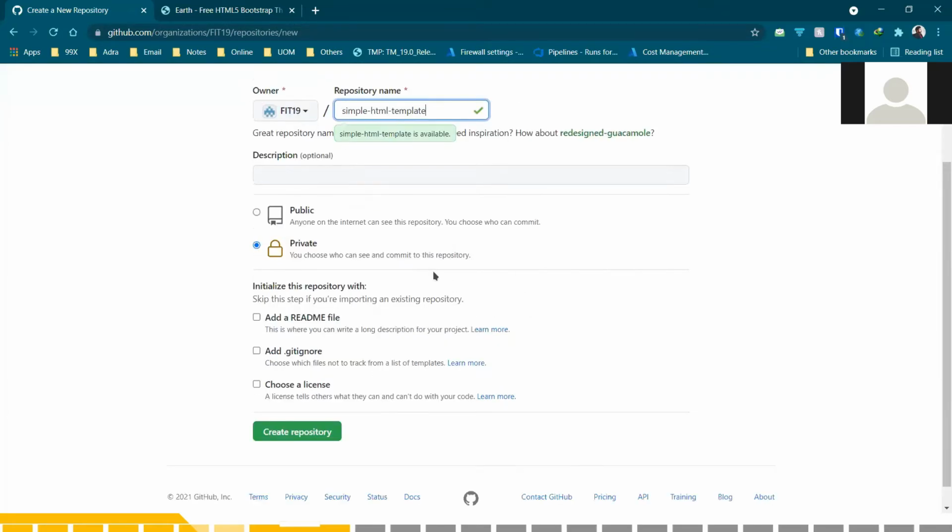It really doesn't matter. If you want your code to be available for public use, you can go with public, and if not, you can go with private. Let me just create this as private. You don't have to add the readme files or gitignore for the moment, but we will add those later.